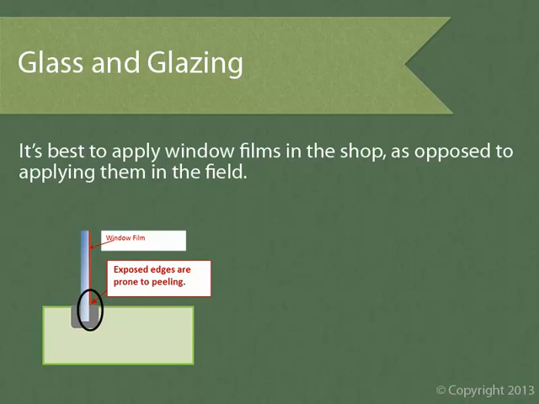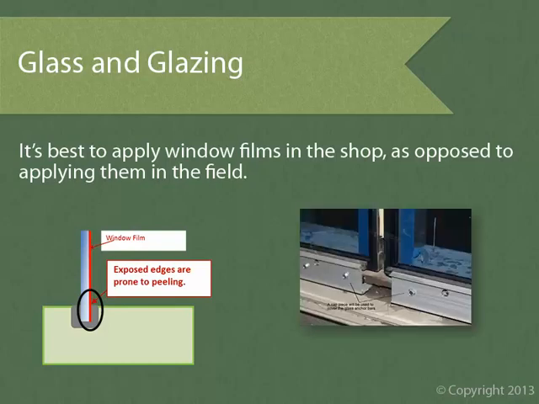We can solve these quality control problems by burying the film edges into the mullions so the edges are both concealed and protected. In order to accomplish this, the films need to be applied before the glass is installed in the mullions. Here's a photo of an actual glass installation at a pretty basic window mullion. This is a behind-the-scenes shot of what the inside of a mullion really looks like.